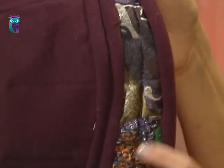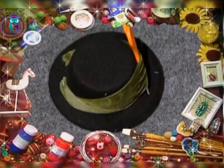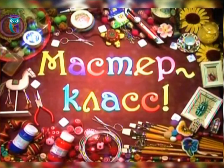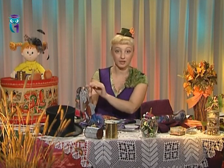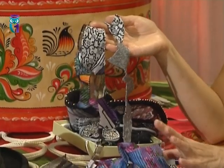Dear women, all of you know how important details are in our life. One small detail can change all our life. And of course, in our interest, our life always changes only for the better. Now about details. Let's see in practice how one detail can change your look.